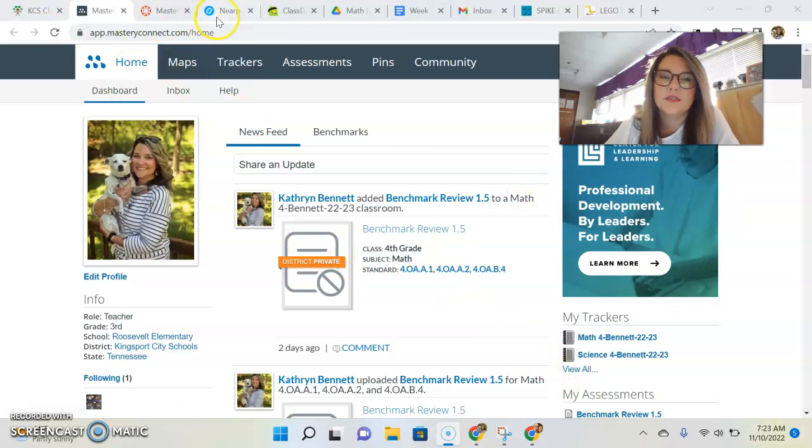So one thing that you need to make sure that you have done is set up your trackers. Christian Horner came around to each school, I believe, and helped the teachers in grades 3, 4, 5 set up their trackers in Canvas, so that could be a way to access Mastery Connect. If you haven't done that yet, you are more than welcome to reach out to me or reach out to Christian Horner to help you do that with your classes.